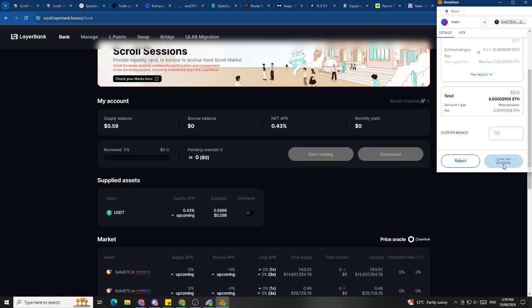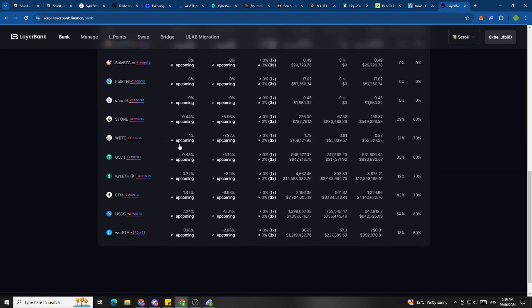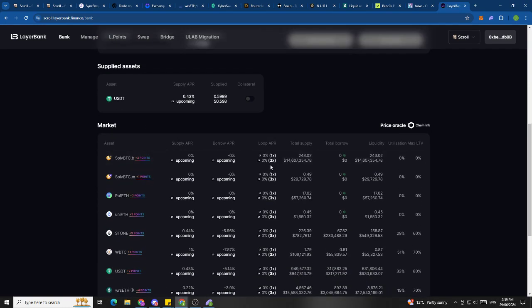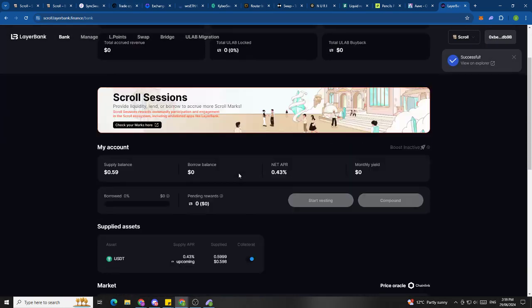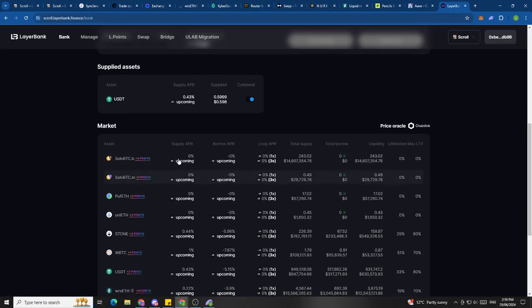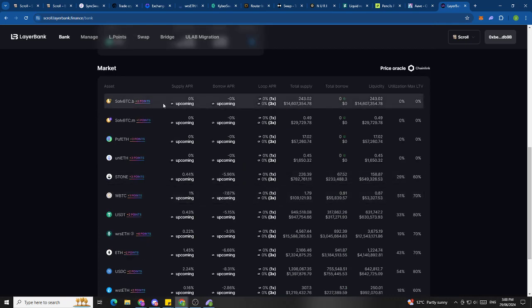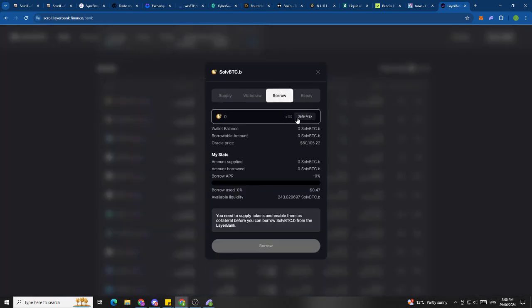I'm actually going to put my asset down as a collateral and go ahead and borrow some assets. Actually, this could be the perfect time to borrow SolvBTC, because, so you go into borrow, max safe max. Hey, what do you mean? I did supply. I actually want to borrow this.